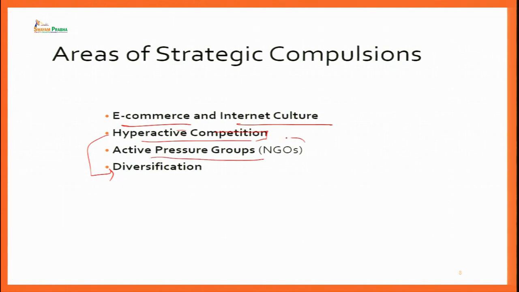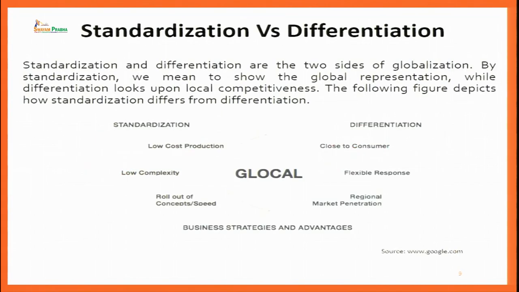Other pressure also comes from the NGO side, the social workers, and that is the correct pressure actually. It is not the pressure to be blamed for. This is the pressure that you should take up by yourself, supporting the downtrodden class of society. So a lot of companies have entered into CSR, corporate social responsibility, and they are supporting the downtrodden class of society, and we have already discussed the ethical practice in the previous lecture. Now let's look at what you as a company can do. You can decide either to standardize your product or to differentiate your product.